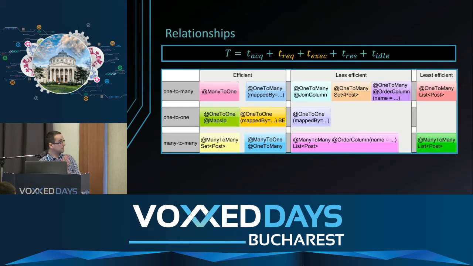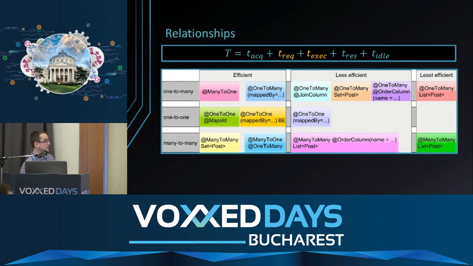Now here it's very easy to visualize them in a single picture, which tells a lot. I divide them in efficient, less efficient, and the least efficient relationships. The reason why there are so many of them is because from a database perspective there are only three. You can have one-to-one, many-to-many, and one-to-many. But why do we have so many of them in JPA? It's because you have bidirectional association, and you can have also unidirectional association. So then you can have, of course, many-to-one and also one-to-many, and then you can have them unidirectional and bidirectional ones.